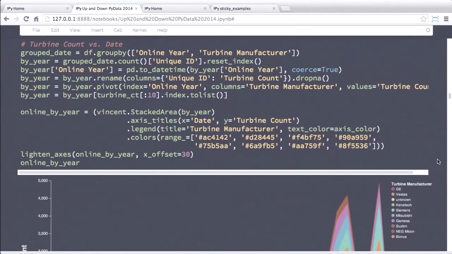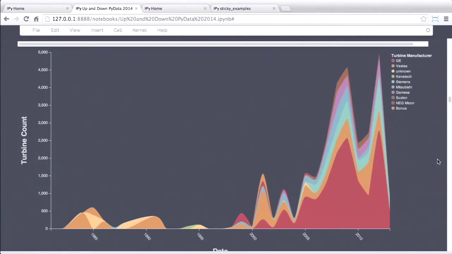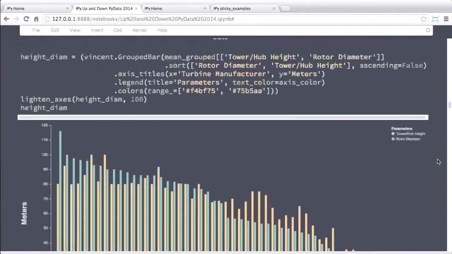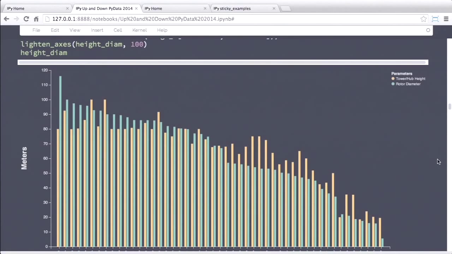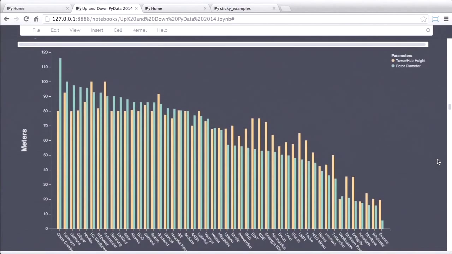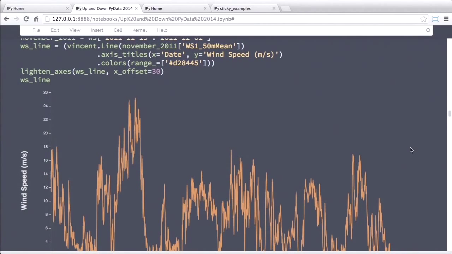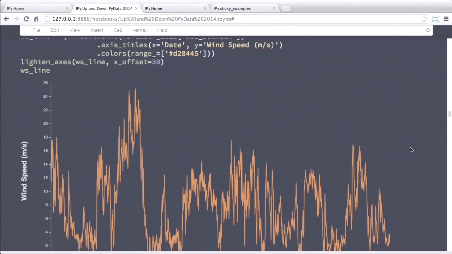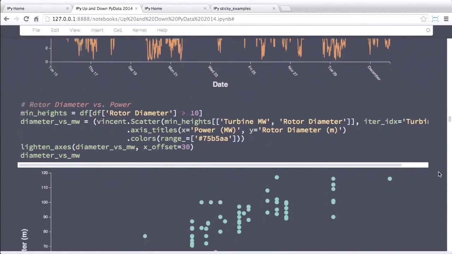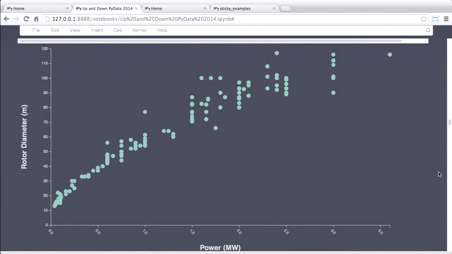Well, all right, Vincent can do stacked areas. I'm just going to quickly run through some of the Vincent stuff to get to some of the more exciting stuff. So Vincent will do stacked areas. It will do group bar charts. This isn't a great group bar chart, but the Vincent examples have some better ones. But you can do group bar charts where you've got categorical variables on the x-axis, and you can group by bars. You can stack as well. To do line plots, if you can't do a line plot, you're not a very good charting library. And then it'll do scatter plots. So great, standard chart types.